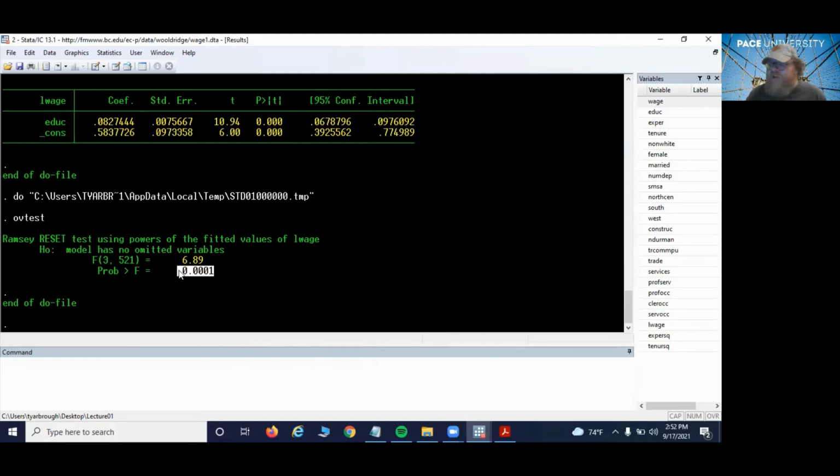And this is the p-value for this particular test. If p-values are less than 5%, 0.05, then we are able to reject the null in that scenario. And so whatever the null is, we find the opposite of that.